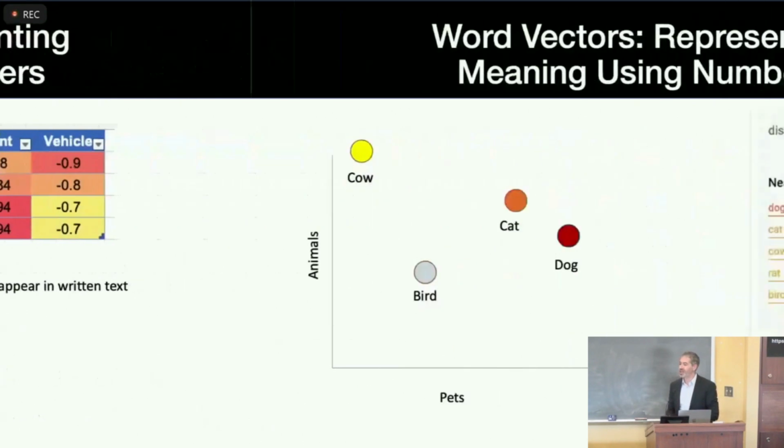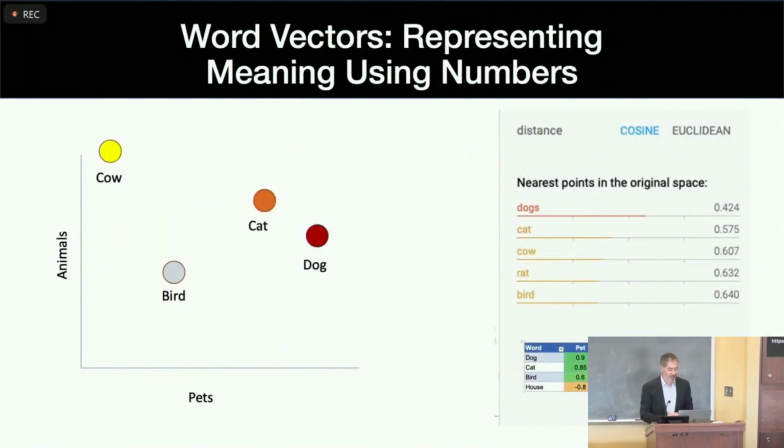So this was a giant breakthrough, and it turns out that it actually worked. It was kind of shocking to me because I was like, there's no way that's going to work. How can you possibly encode the meaning of words in math? But it turns out it really works. So here's an example. If we have pets on one axis, like in math class, if you remember, the x-axis and the y-axis, and animals on the other, it'll kind of group the animals together, but nudge the pets closer.